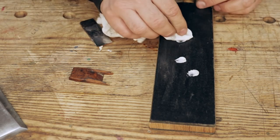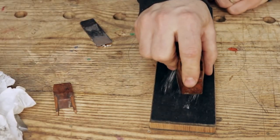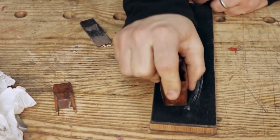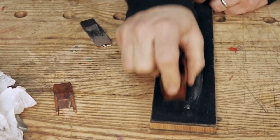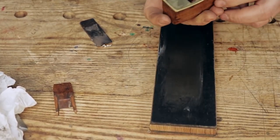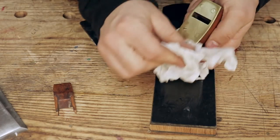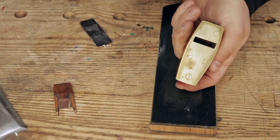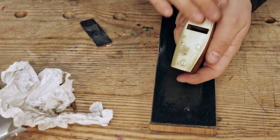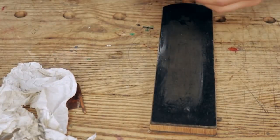Hold on. Just for fun. I could probably do with leveling that off a little bit, actually. So there we go. That's immediately actually going to work better.